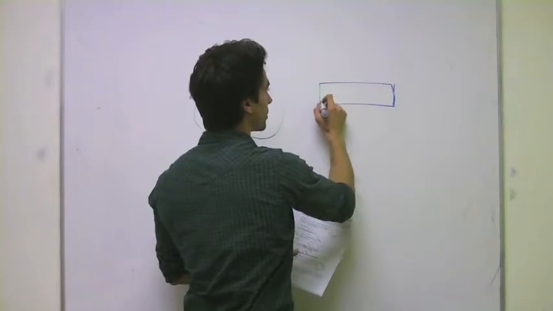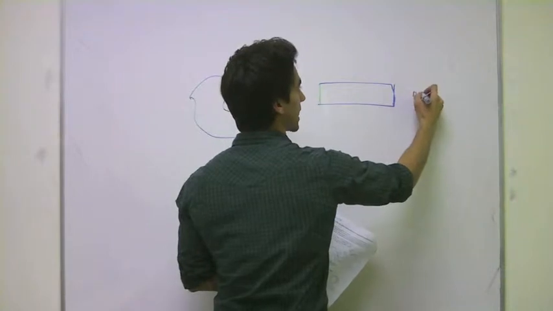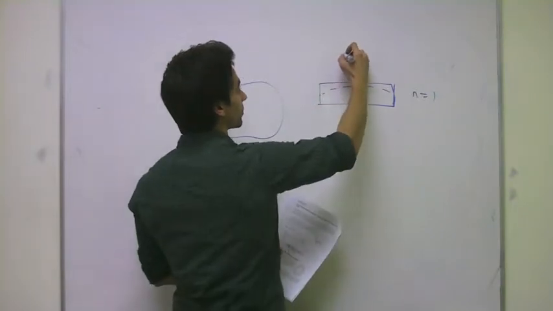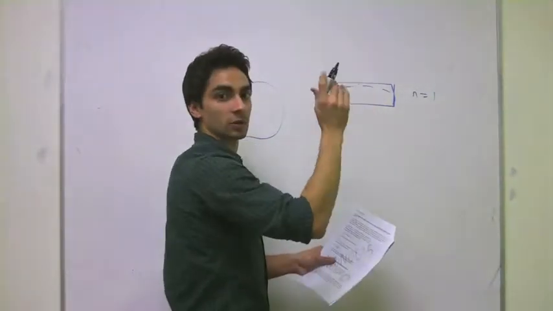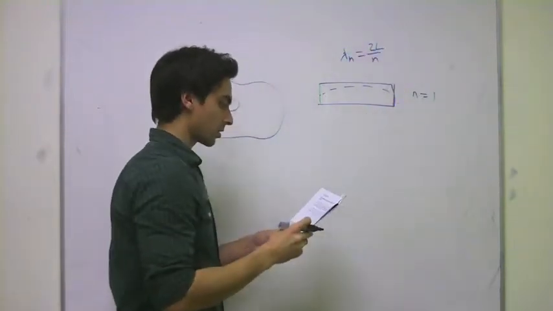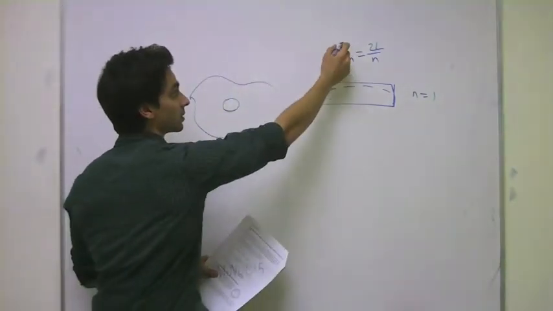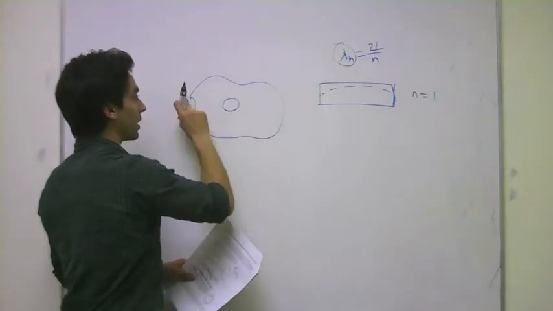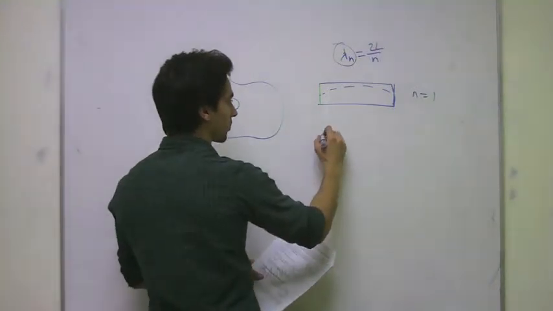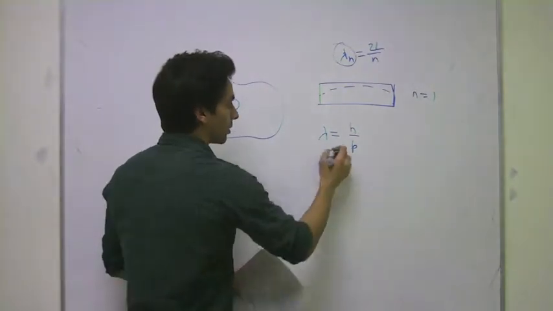So a one-dimensional standing wave for n equals 1. We've covered this in standing waves. For n equals 1, the fundamental frequency, for standing waves with two closed ends, we have lambda n equals 2L over n. So this is the wavelength of the standing wave that is set up by the electrons in an orbit. Now from de Broglie's hypothesis we have lambda equals h over p.